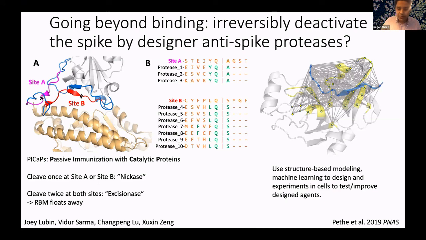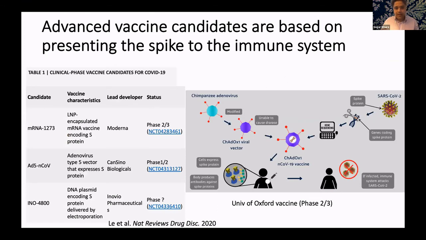But with the catalytic protein, one enzyme or one catalyst can deactivate hundreds, if not thousands, of its targets. So that should lead to extremely small dosages, and we're very excited to incorporate structure-based modeling and machine learning, combining that with experiments in cells to improve and test our designs. And so for bootcamp participants, Joey, Vidur, and Ling Jun are participating in COVID-related projects in our lab. So as I said, it's always better to teach a man how to fish.